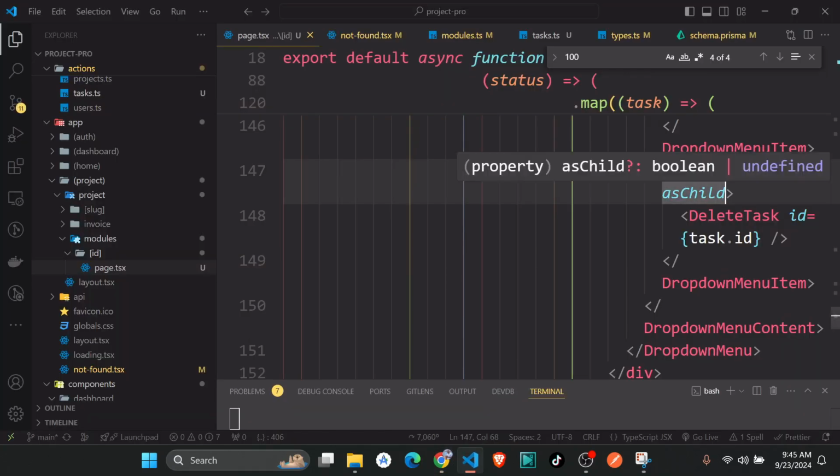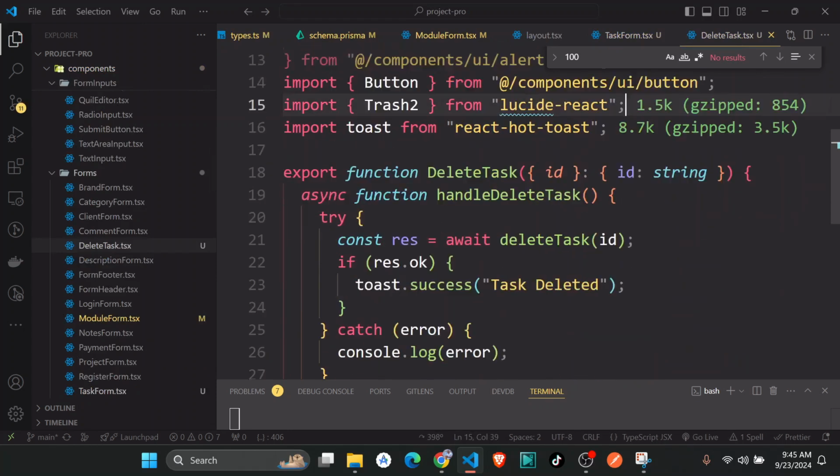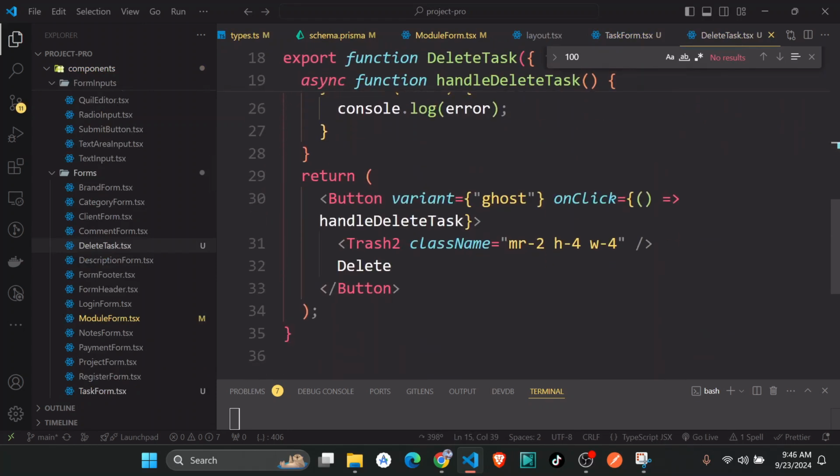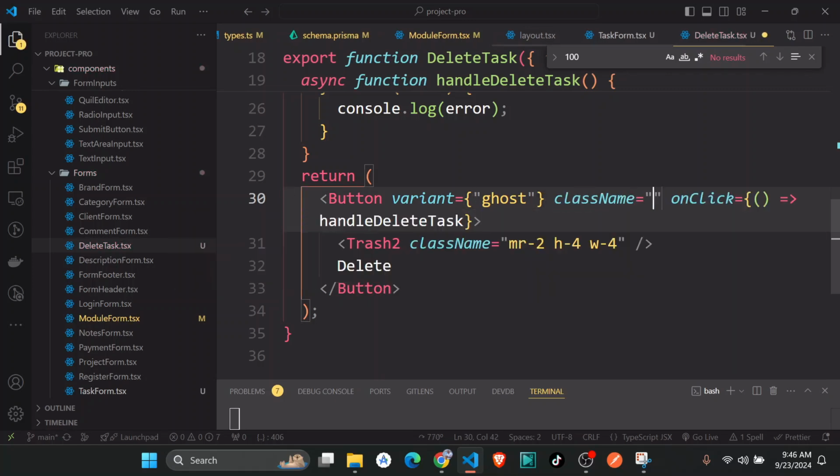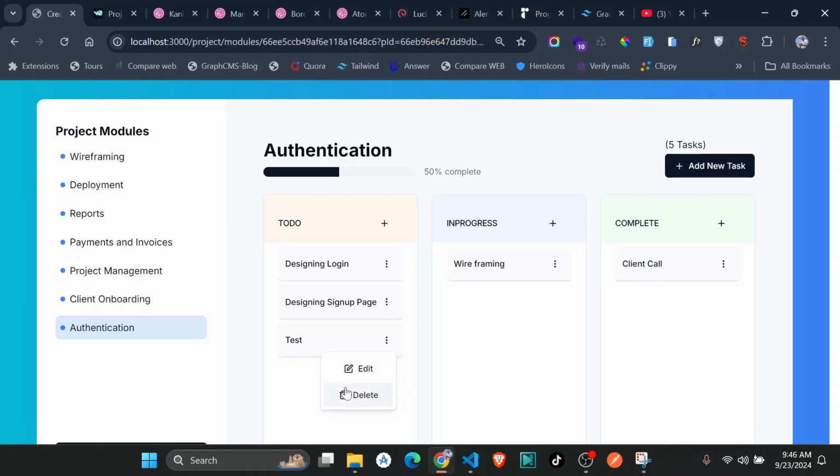You can also pass in a class name with this full, just to be able to complete this.